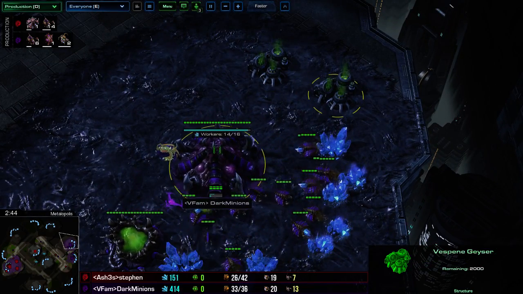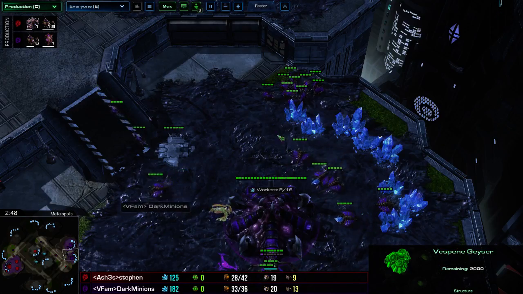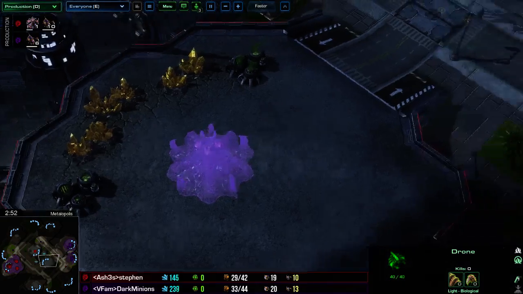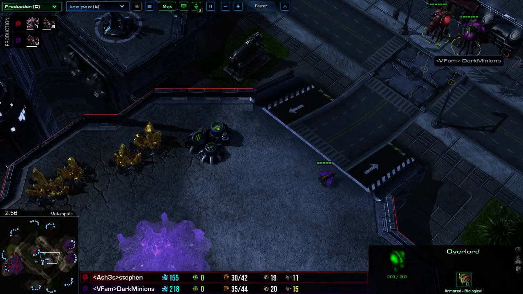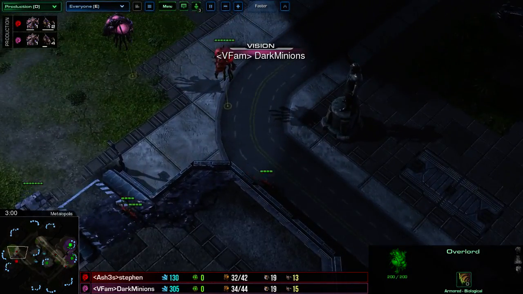Dark Minions has actually got like a whole lot of minerals, no gas at all. And they're both massing slow Zergs. I don't know if they planned this one out beforehand or something. They're both going to take the gold base. Steven sees it as well. Has Dark Minions seen the gold? No, he hasn't. But he does see all of these Zerglings coming out.